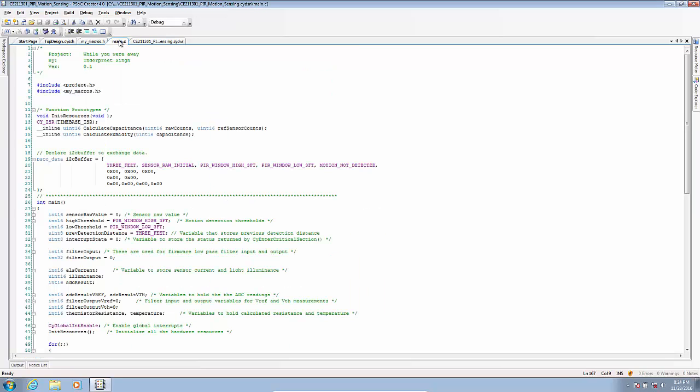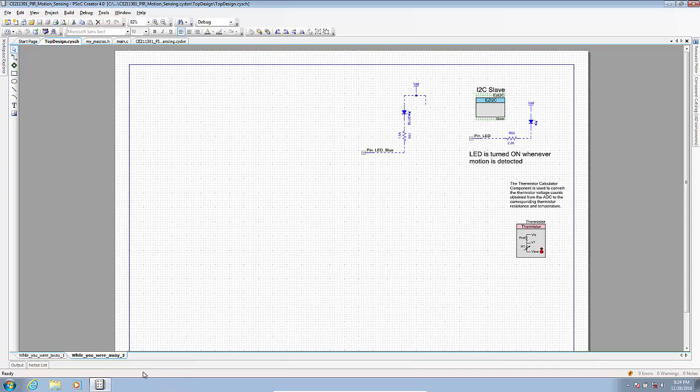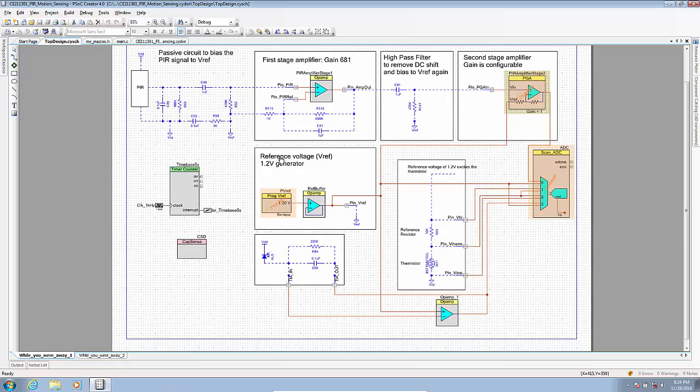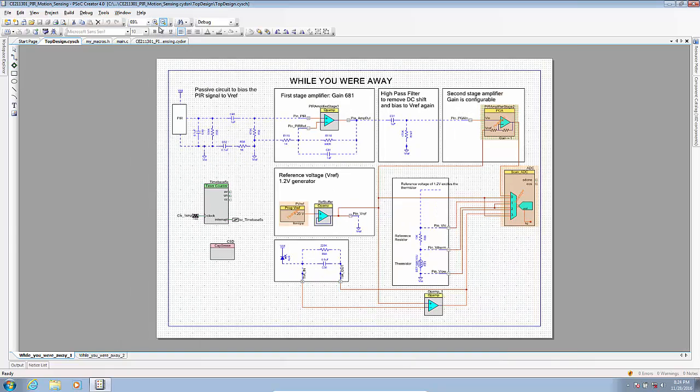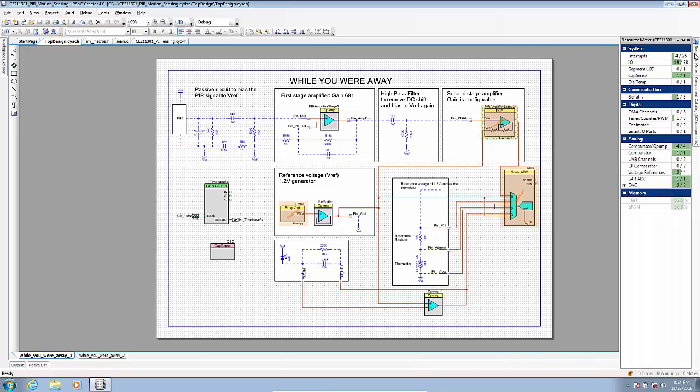For this video, it suffices to say that it's not very difficult to use PSOC Creator. I haven't really used all of the capabilities of this thing. I've just copy pasted it, but it was really easy to get off the ground, to be very honest. You can see I'm using 4 interrupts, 19 IOs, segment LCD I'm not using, capacitive sense 1 I'm using for the humidity, 1 serial for the I2C, 1 timer to switch off the alarm, all 4 op amps.